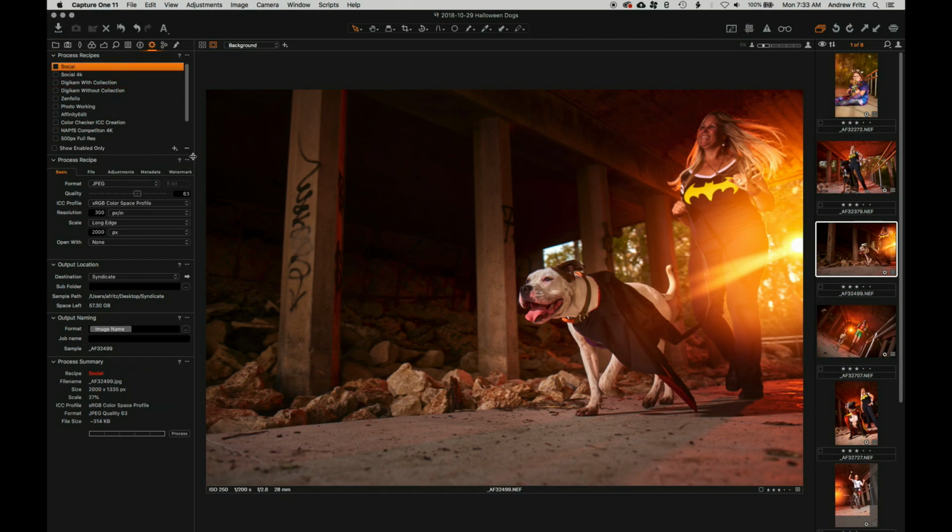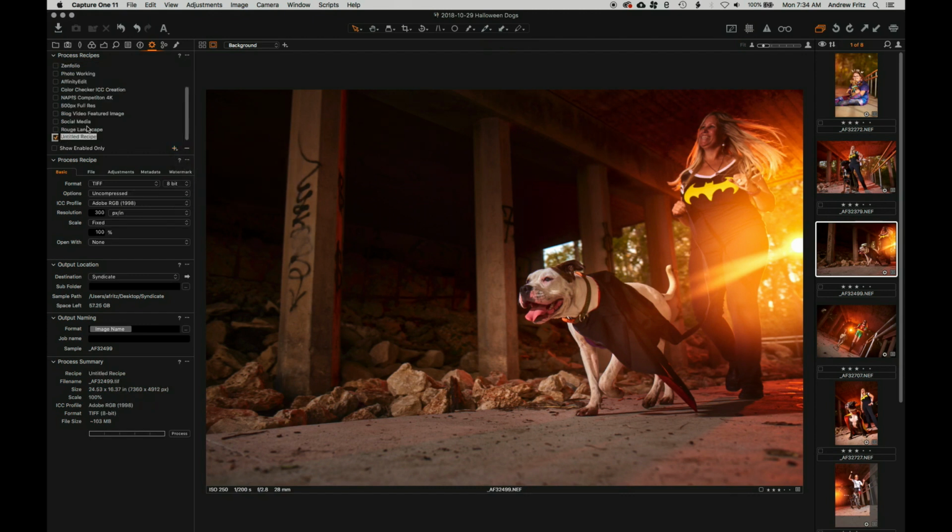So let's set up a basic recipe. Most people are going to need effectively 2 recipes to start with. You're going to need a social media export for sharing your photos on Facebook, Instagram, or a blog. And you're going to need a full resolution version that's high quality in case you want to edit it or you're going to print it or something similar, not inside Capture One. So for example, if you're going to print from Capture One, these recipes don't matter at all because you're printing directly from the RAW. But if you're going to upload it to a print-on-demand service, take it into your local camera store and have it printed, then you're going to need a JPEG or some other non-RAW format. So let's go ahead. I'm going to create a new recipe.